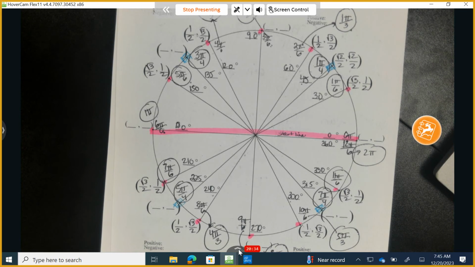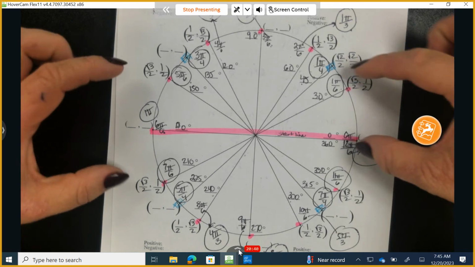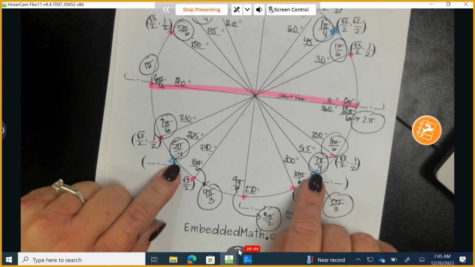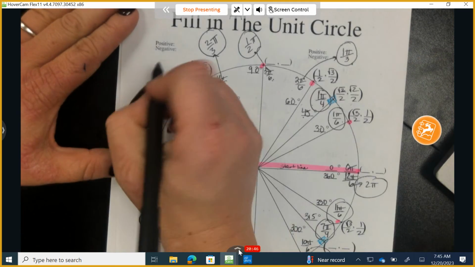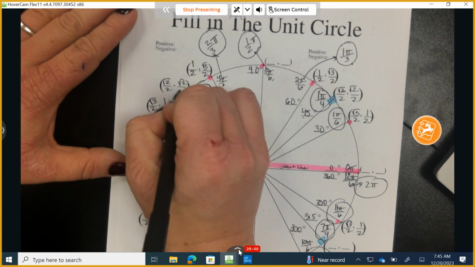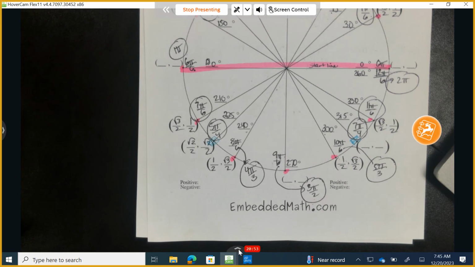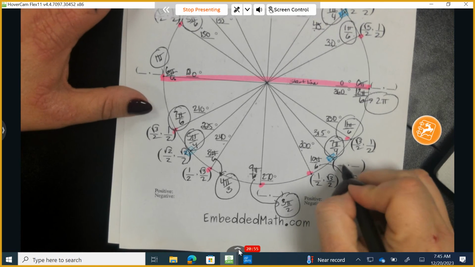Jenny, you keeping up? Okay. And hopefully at this point you understand the exact same thing when it comes to 45. So it is 45 up, 45 up, 45 down, 45 down. So I'm going to take this and copy and paste it. Radical 2 over 2, radical 2 over 2, radical 2 over 2, and radical 2 over 2. Then I want you to take your paper and flip it to the back when you are done.